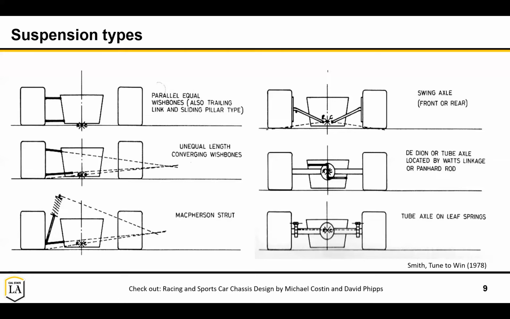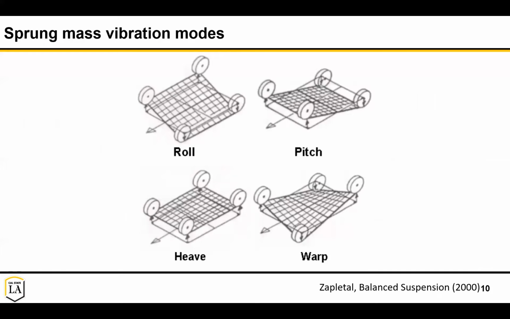So one other thing I want to mention is that while each wheel can move independently, typically that's not the modes in which we look at the vehicle. So the 4 that we usually break it up into is roll. So this will happen when you have lateral acceleration. Your vehicle will roll, and here we're showing the tires moving relative to the vehicle. But of course, in the roll situation, typically the tires are actually all on the ground, but it's actually the center of the car that's rolling. But this is another way to look at it.